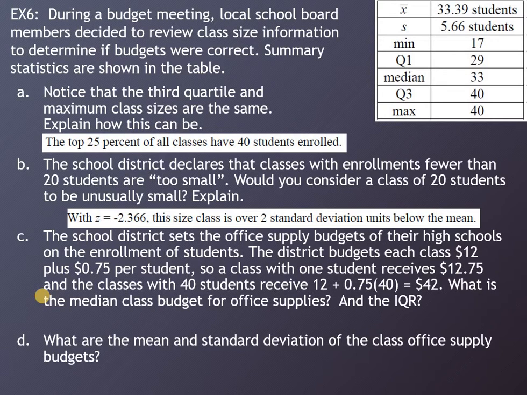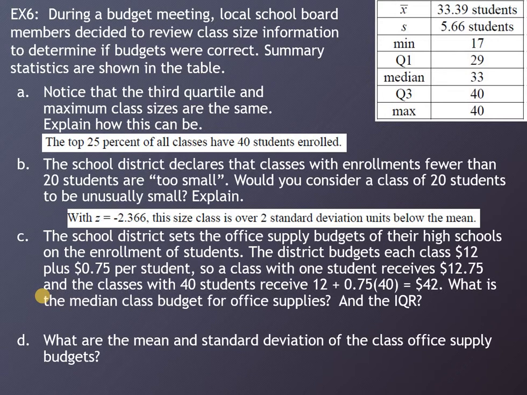Now, this guy, they're actually using z-scores, which I would not have agreed with because it's skewed data and you wouldn't use z-scores for skewed data. But had that been an appropriate choice, you would use your mean and standard deviation, find your z-score, and then that says it's more than 2 standard deviations away. So they're saying yes on that. I disagree because I don't use mean and standard deviation for skewed data, which this clearly is.